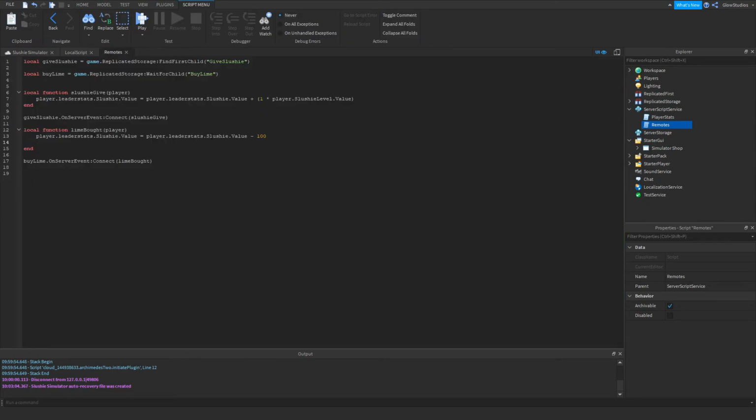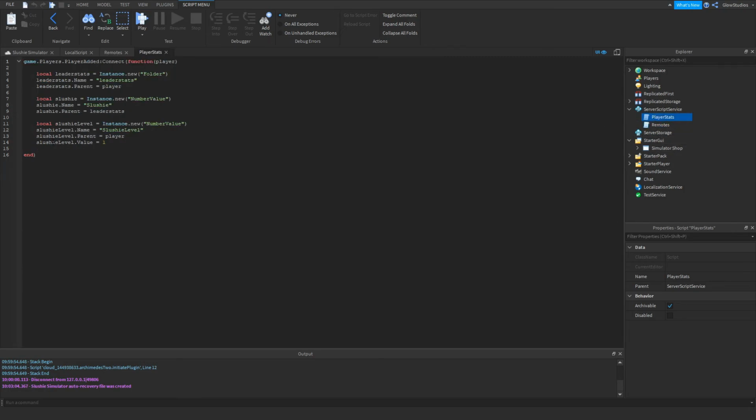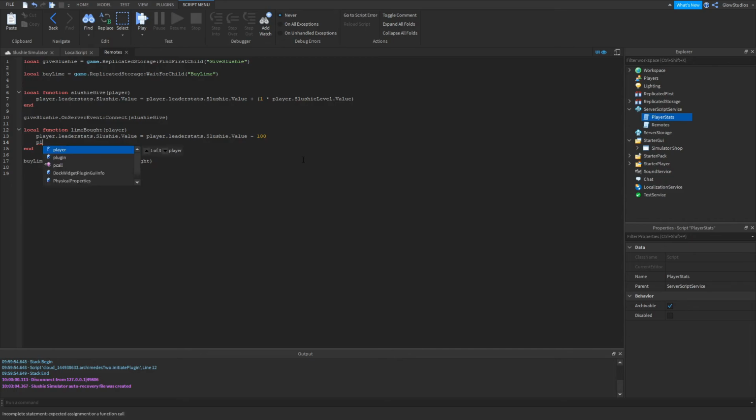Next, we're going to change their slushy tool value, the one that will multiply how much they get, so they will get more. So I need to go check what that's called real quick. It's called slushyLevel. So next we're going to write player.slushyLevel.Value equals, again, copy this. Actually, no, we don't need to copy that because we're just writing set number 2. So it will multiply the amount of slushy they get by 2. So they will get 2 slushy when they click instead of 1.